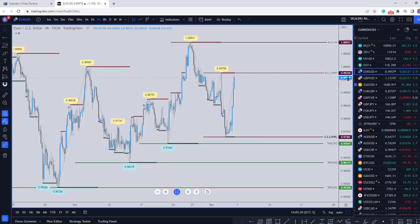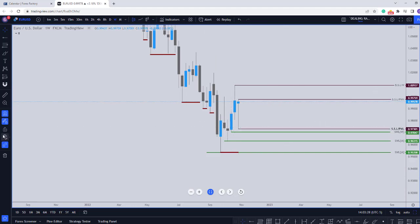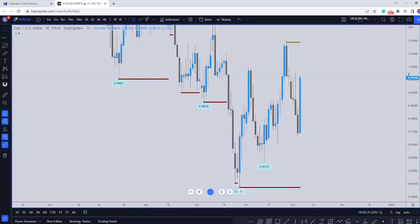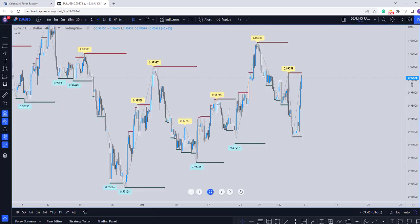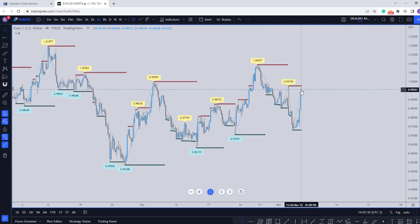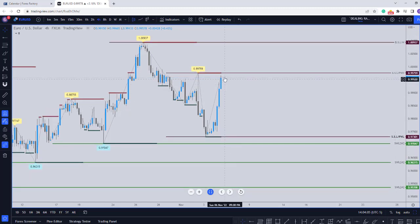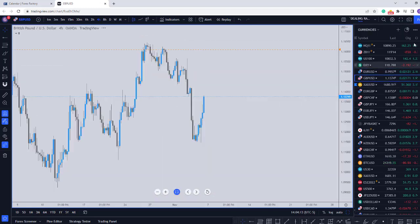The next we're going to be looking at is EURUSD. On the weekly, we have this long lower wick. If we go down to the daily, we can see that we've had a break here — so this might just be a retracement and this might be the continuation. On the 4-hour timeframe, we already have this impulse. There's a possibility we might see a retracement, and if that retracement stays above this order block here, then we might be going in for 99.75, or this high. So we might see a little bit of retracement going into the week and then move higher. That's it for EURUSD.